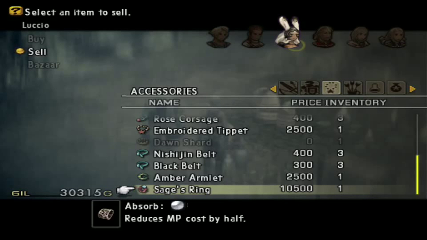Why is she the only one that can wear this? I have one in my inventory. Alright, well we have 3 people whose primary use is magic, so we would need 2 more of these. That's 20k. Hi Spartan.